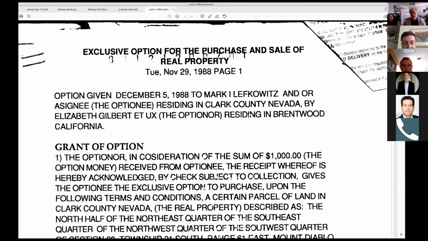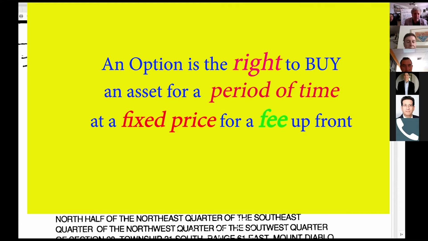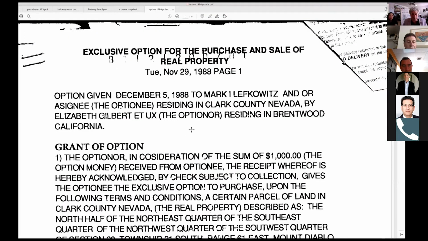in 1988. So how do we buy an option? How do we create this? How do we get ourselves into it? This was a way different parcel than the example I showed you, but I needed to buy a certain property and I didn't have the money. It was 1988. And so I studied law a little bit and I drafted this way back in 1988.